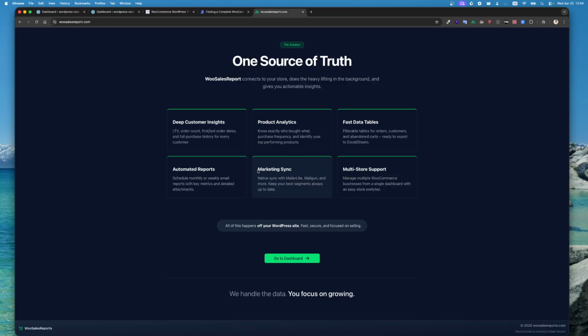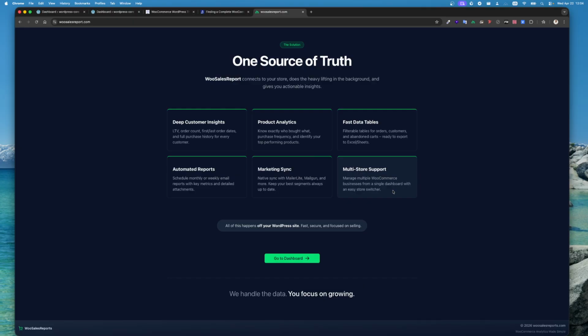It also has the ability to sync with MailerLite, Mailgun, CRM systems and email marketing companies, so you can easily connect it together. And as I mentioned, it has multi-store support. So basically in one dashboard, you can see multiple stores.